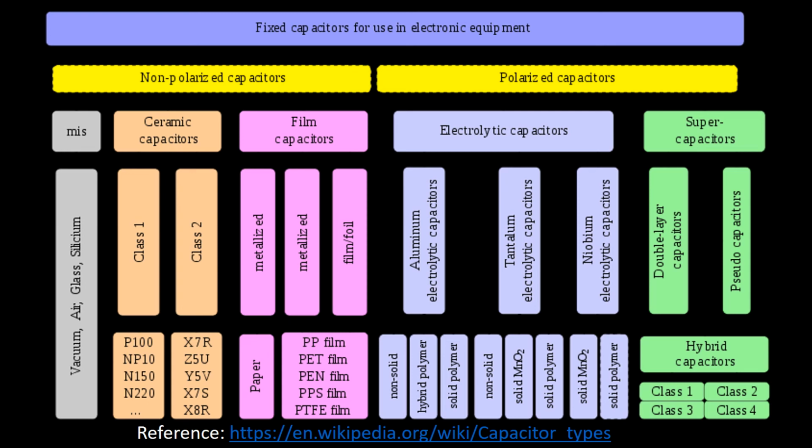And of course, we can classify capacitors based on their shape, like the one which we discussed was having two plates parallel to each other, so it is called a parallel plate capacitor. But you can always have a cylindrical capacitor, you can have a spherical capacitor, and each one has its own advantages and disadvantages.